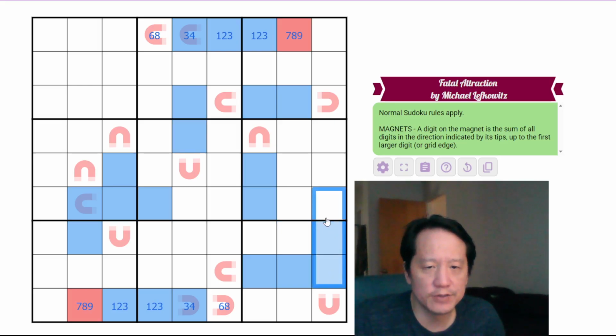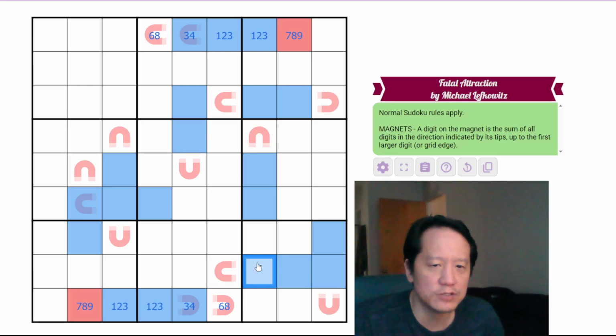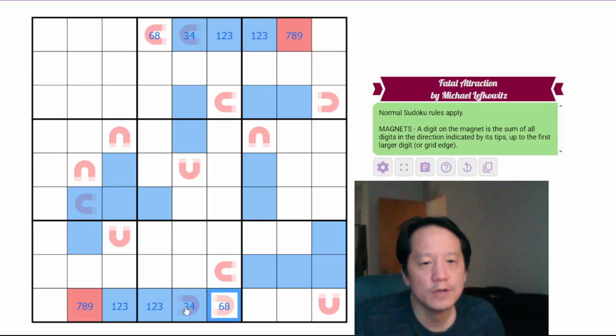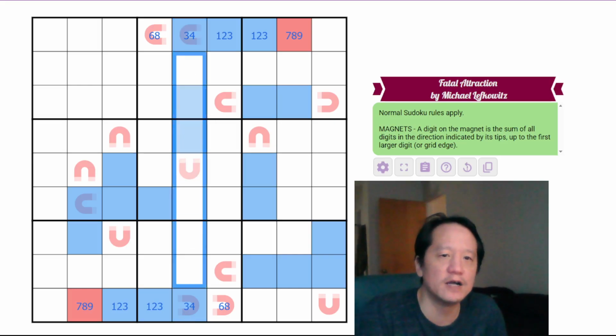So we don't know about these. We don't know about this, it doesn't go all the way here. We have a 3, 4, 3, 4 pair, though, in column 5, which eliminates 3. Oh, that means one of these is guaranteed to be 6. The other one has to be 8. Interesting. Because of this 3, 4 pair, the remaining digits in column 5 have to be 1, 2, 5, 6, 7, 8, and 9.